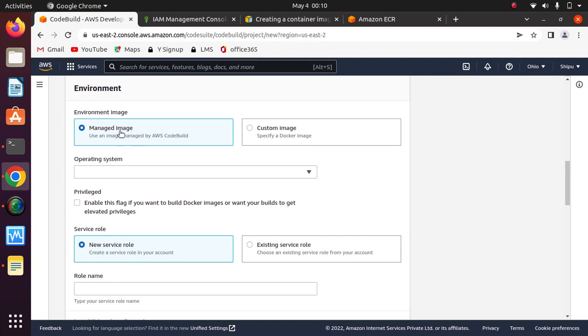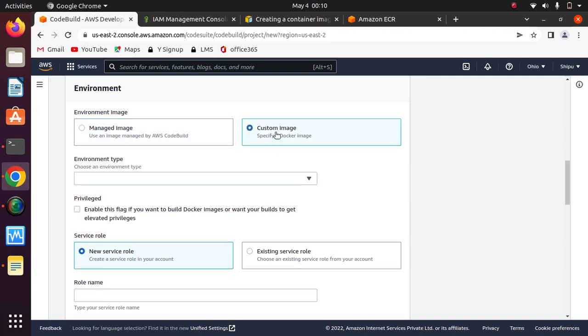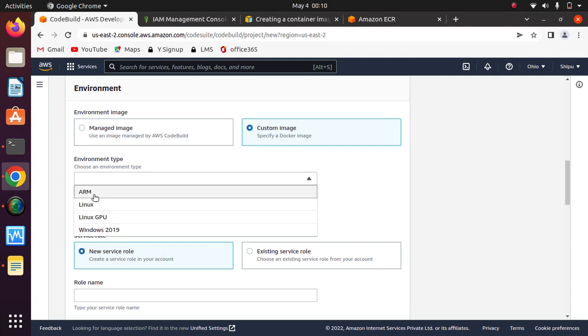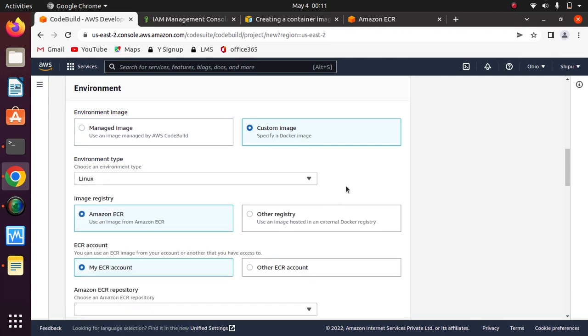Here is the managed image. The image is automatically created by AWS CodeBuild for that time only. But if we want a custom image, if I click here on custom image, you specify the Docker image. It is Linux, we know that, it is Ubuntu Linux.